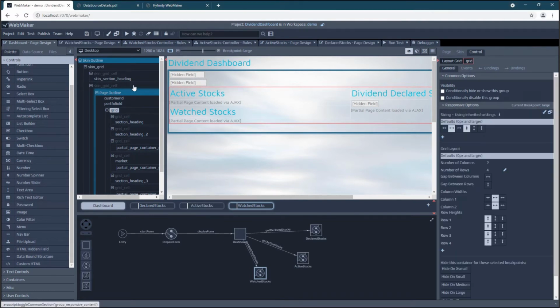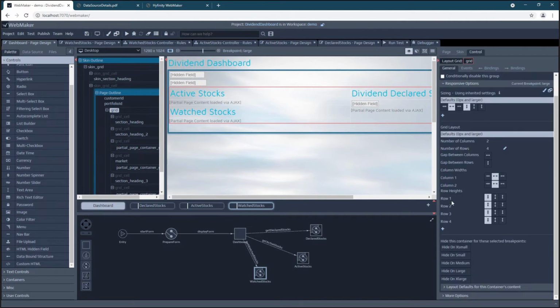First of all, if we look at the sizing options for our grid and our grid layout, we can see we've got 4 rows, and at the moment each one is saying to fit the height to the content. What we actually want to say is that our heading rows are fixed, but these other rows we want to expand or contract based on the space available to us on the page. So for our second row and our fourth row, we're just going to change those to say, actually, fill the space we've got rather than be fixed to our content.